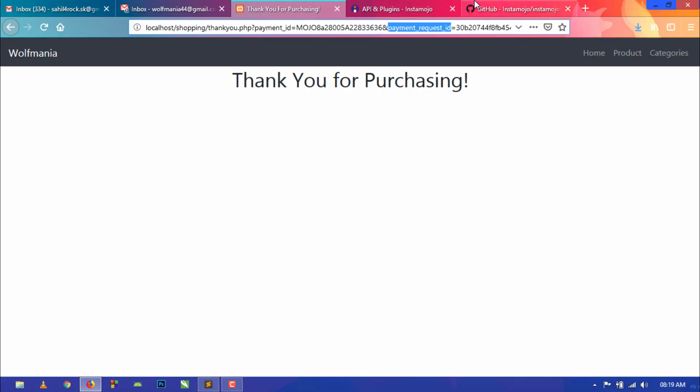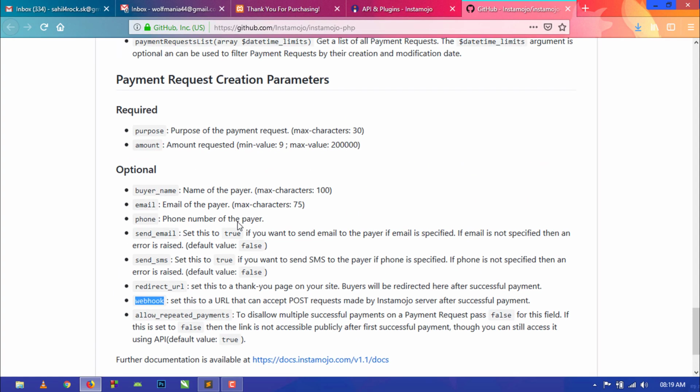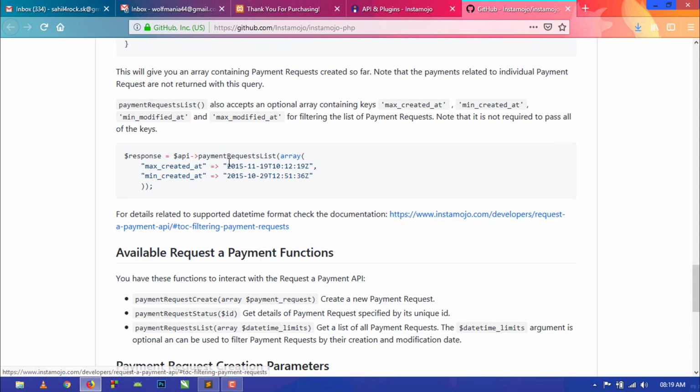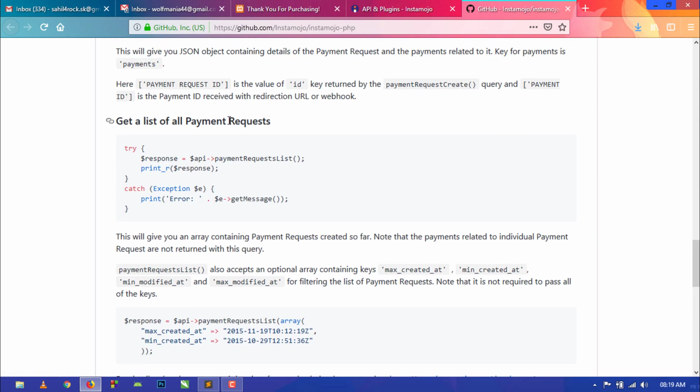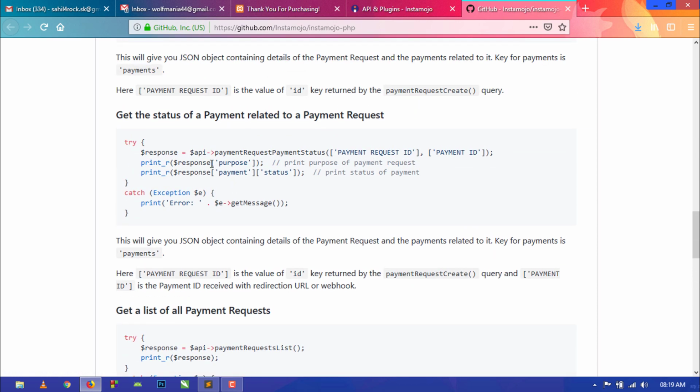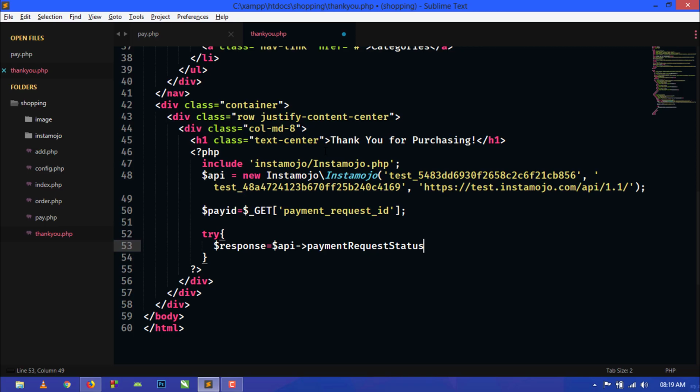You can also go to GitHub and copy the same thing from here, the payment request id. Yes, this is okay. So you can just copy the same thing from here and paste it here. Okay, now response, API, payment request status. Now just delete this payment.